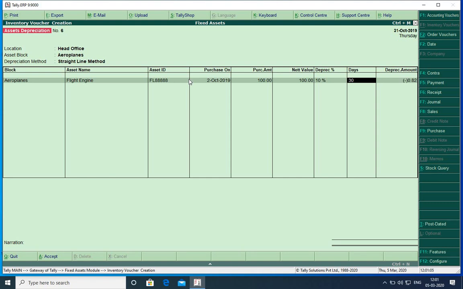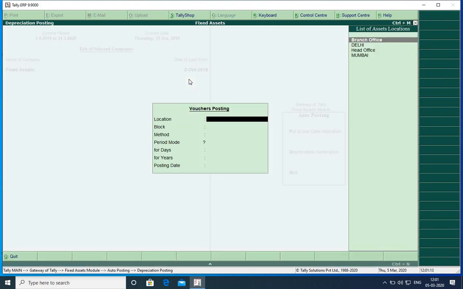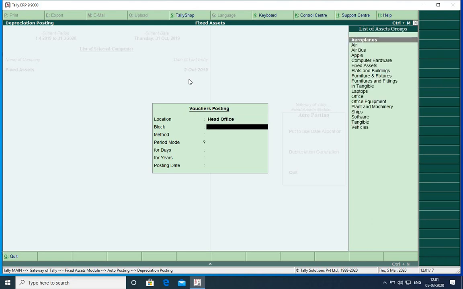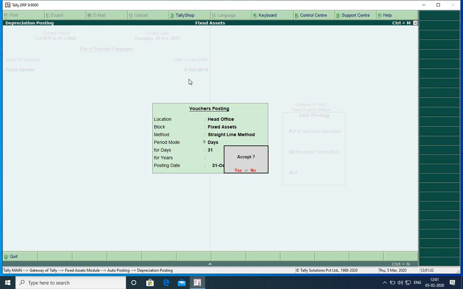Like this you can do manual posting one by one, asset wise, or if you want to finish all the entries in one shot, you can go to auto posting, depreciation generation. Select the location you want to post, then select the block. For all the blocks, select the fixed assets, then it will come all. Then select the method you want to use, and select the days, like I will say 31 days, and define the posting date when you want to post the entry.